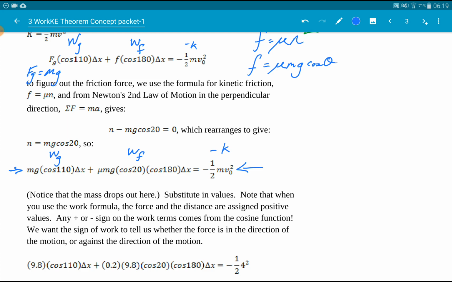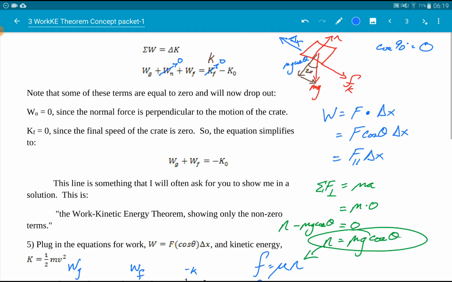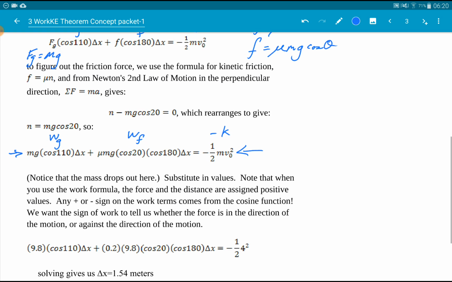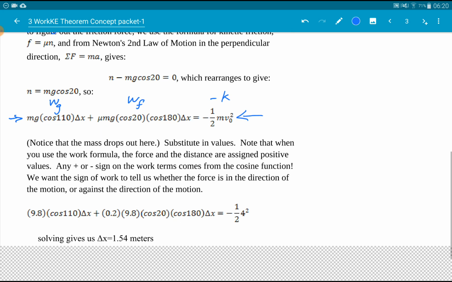And that should make sense for two different reasons. One, I look over here and go, hey, both of these forces that are parallel with my displacement vector are going against it. So they are causing it to slow down. And that makes sense because the box is going to slow down. So that's one way I know it's negative. And when I look at the cosine of these values, it does come out to be negative. Mathematically, that makes sense, not only from the angles we put in, but also notice that the right-hand side is equal to the negative of the initial kinetic energy. So if I have two negative things that I'm adding together on the left side, I surely am going to get some negative value over here. So that also makes sense.